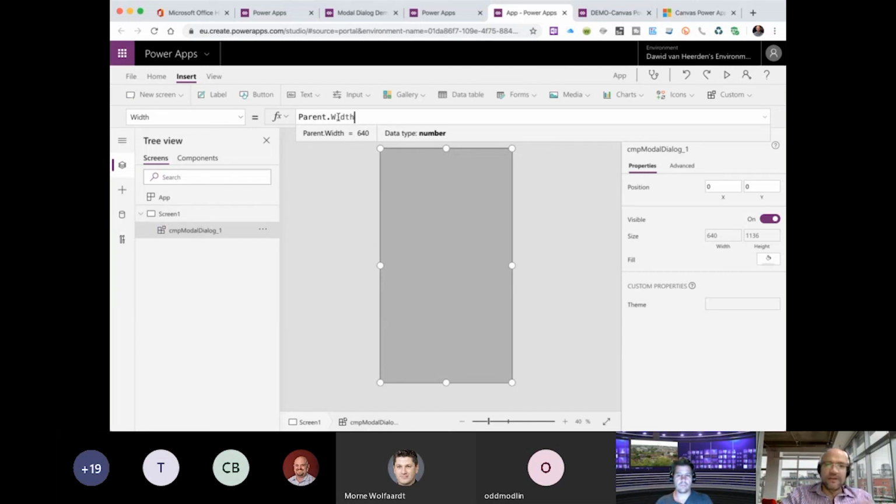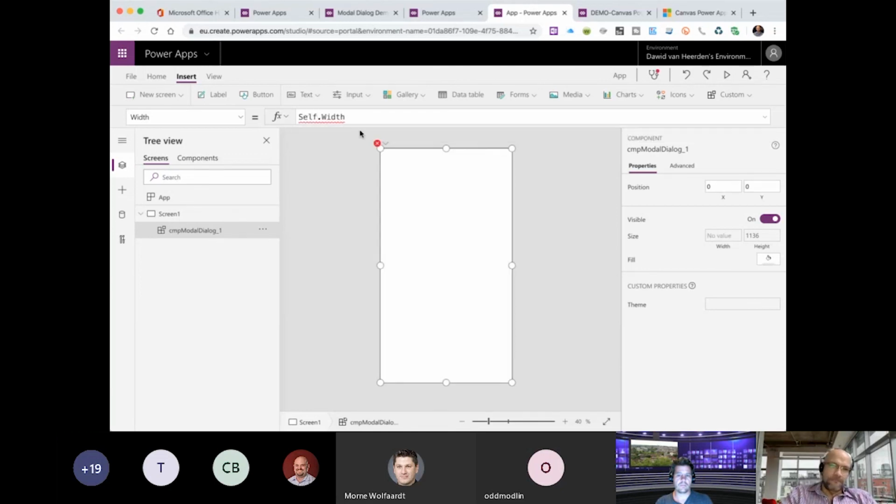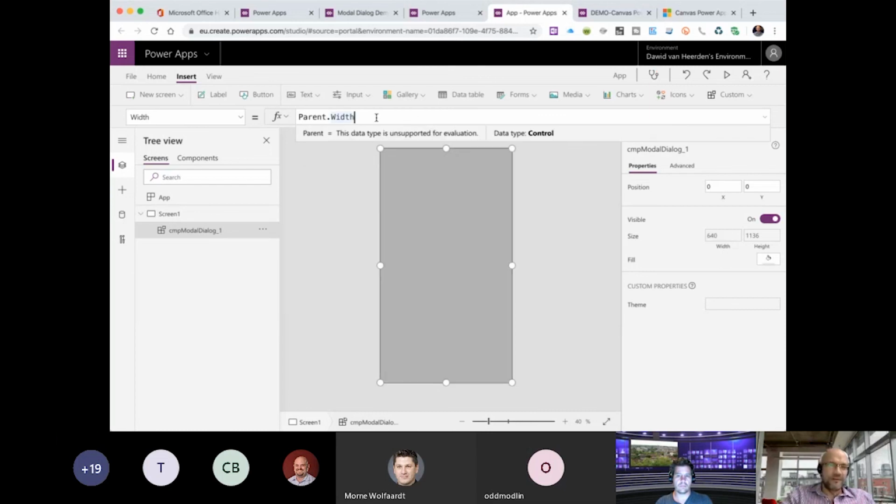So it's now automatically assuming the width and the height of the screen. And we are asking Microsoft very nicely to also give us a self. So you can have a parent and a self, so you can refer back to the same property. So Michael, I don't know if you can pull some strings on that side to make it happen.